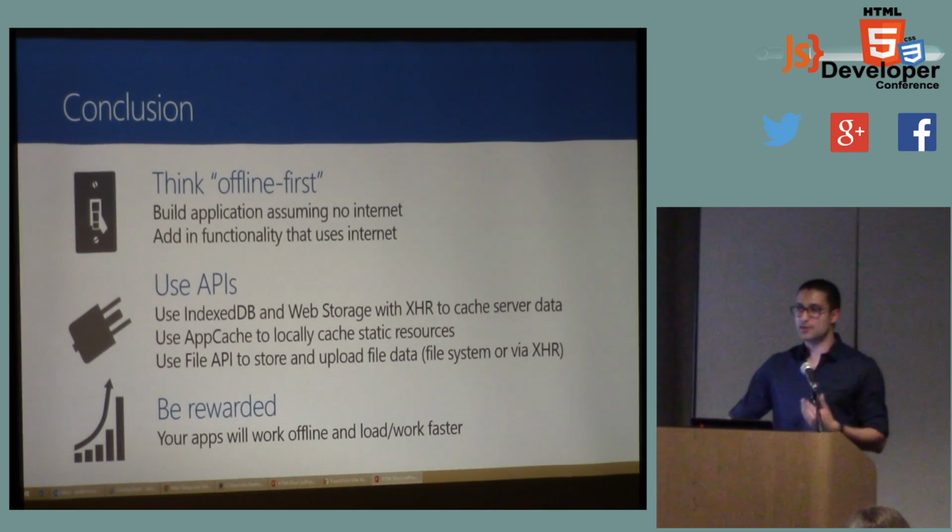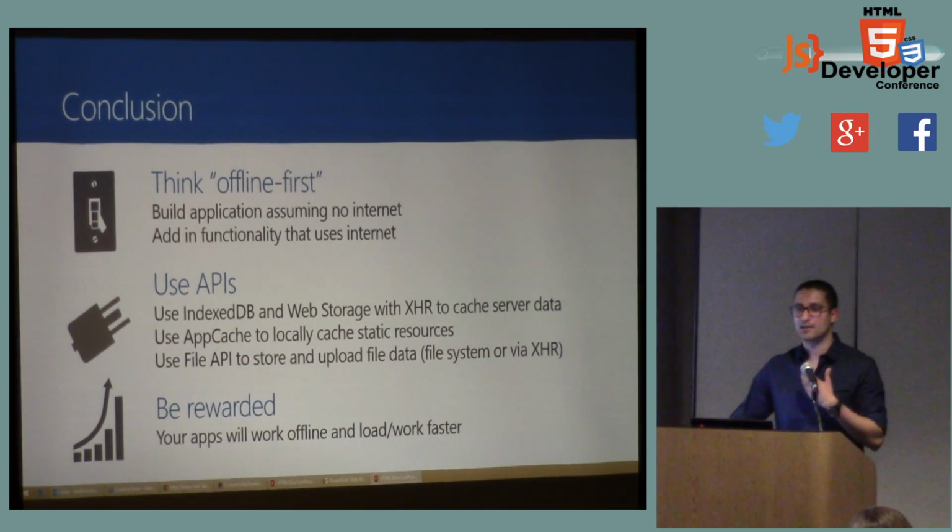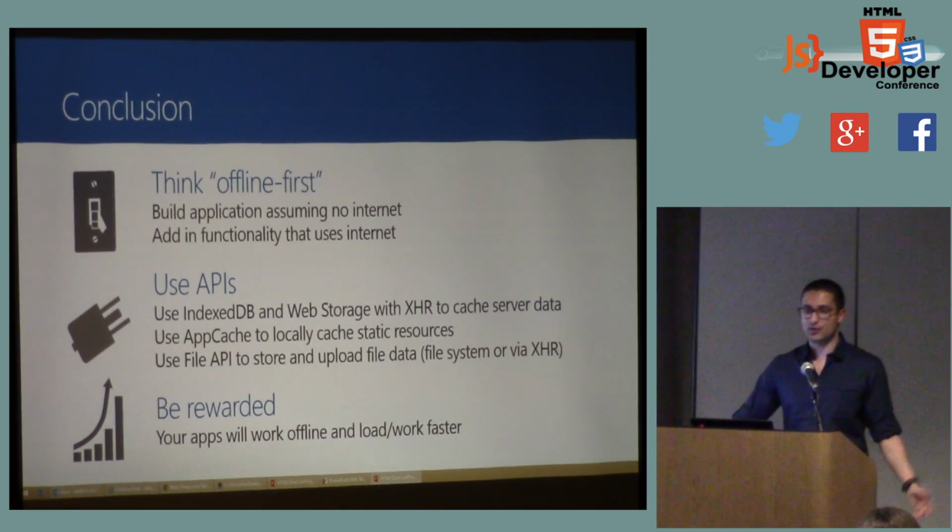And you would use these APIs such as IndexedDB, AppCache, web storage, and the File API to allow you to do much of the processing and much of the data collection and data mining right on the client, rather than having to reach over to the server and rely on the server to do all of this. And this could actually provide us with some benefits as people who manage servers or databases, where we don't have to have as many requests being pulled to the server. They can just do this stuff right in their browser, right within their application. And of course, your applications will work faster, perhaps load faster, and they'll be able to work offline.